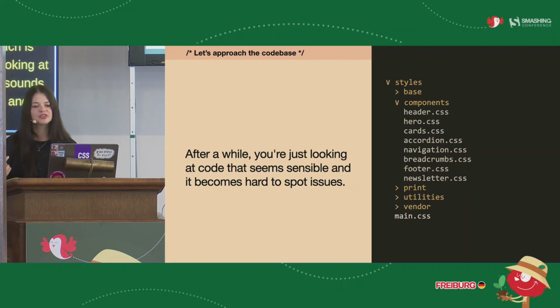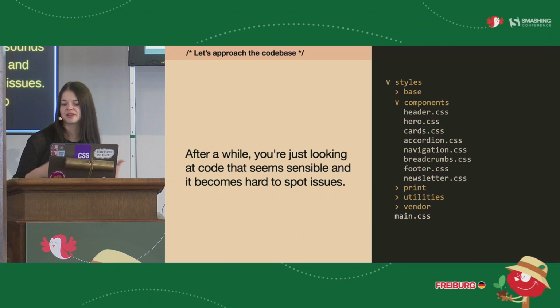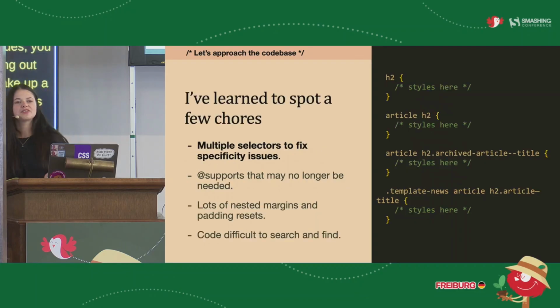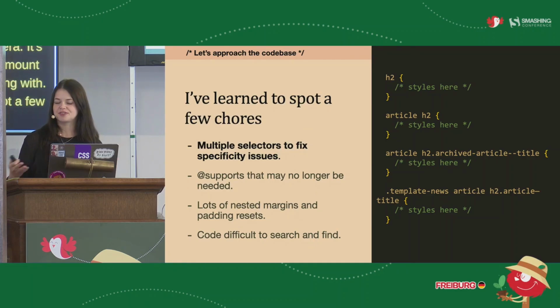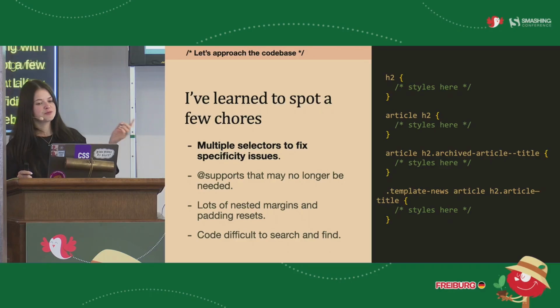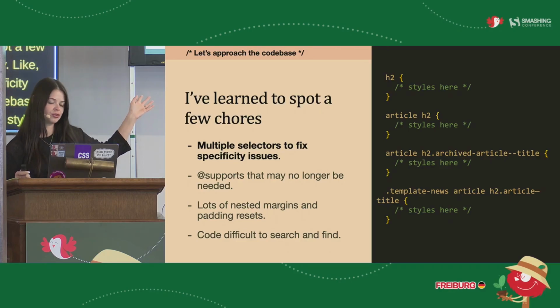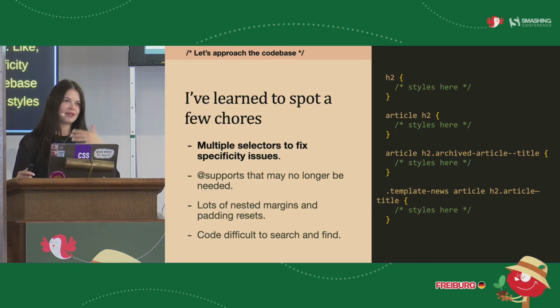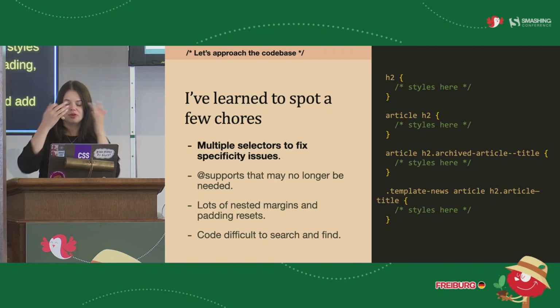When you have zero documentation or style guides, you may need to start by figuring out how many different components make up a website, like a header, cards, footer, navigation, etc., just to get a sense of the amount of work you might be dealing with. But nowadays, I can spot a few glaring issues quite quickly, like multiple selectors to fix specificity issues. In this case, this code base was constantly overwriting styles set at a very high level on the heading 2. So by the time you would add an H2, you would inherit a style that did not match the designs anymore.